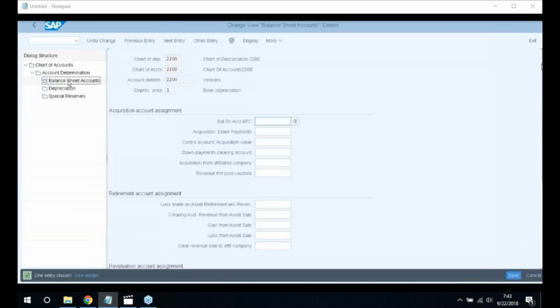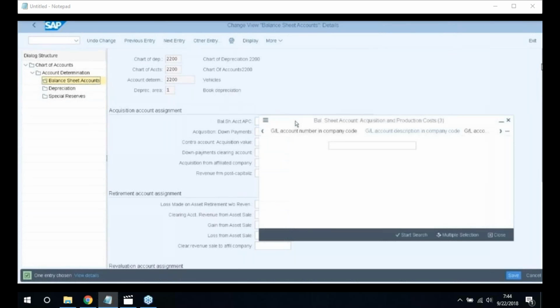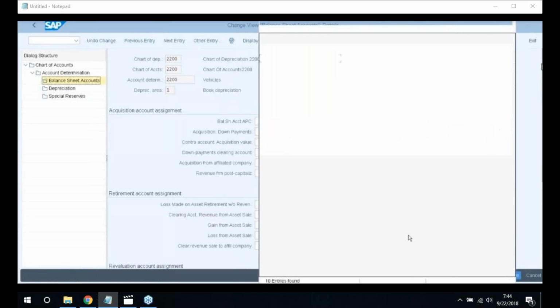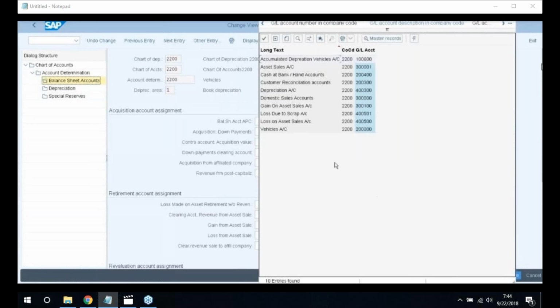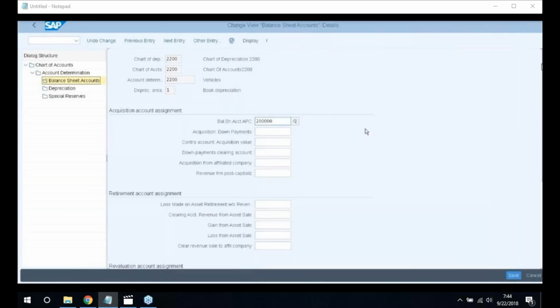Select balance sheet account. Whatever the GL accounts we have created until now, we need to assign here. Click on start search. So here we can see the GL accounts. Select.